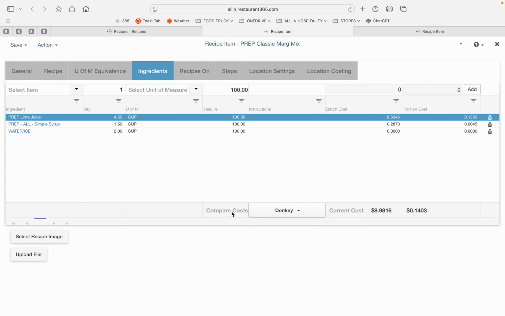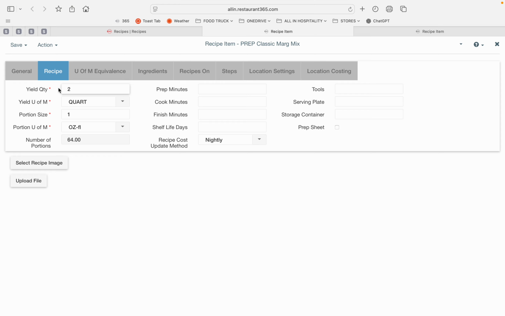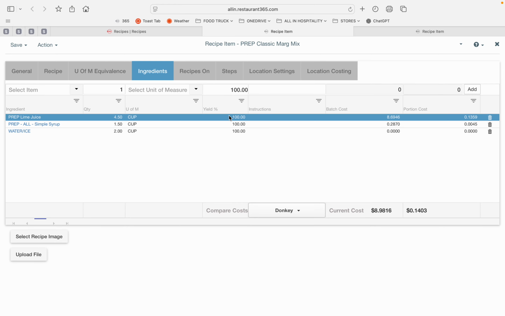This is how we're able to justify getting to our specific yield quantity. Looking through here, again, we can compare costs if you were looking at different locations, if you have access to multiple locations. As we're building this out, we're going to select our specific item, the quantity of that item, the unit of measurement of that item. Yield is always going to be 100%. If there is any reduction in yield after a cooking measurement, that'll be showcased in our final yield here, not in the yield of what goes into the recipe itself.